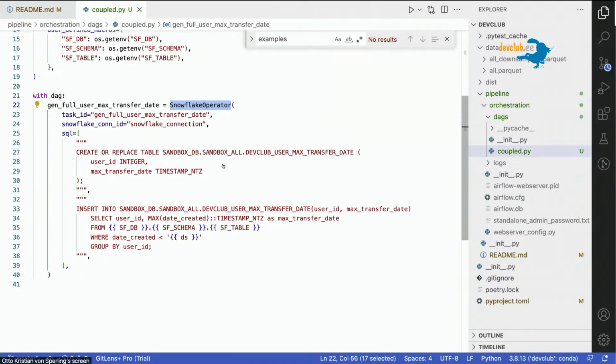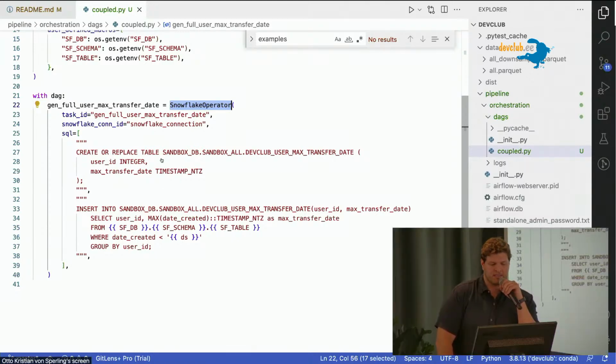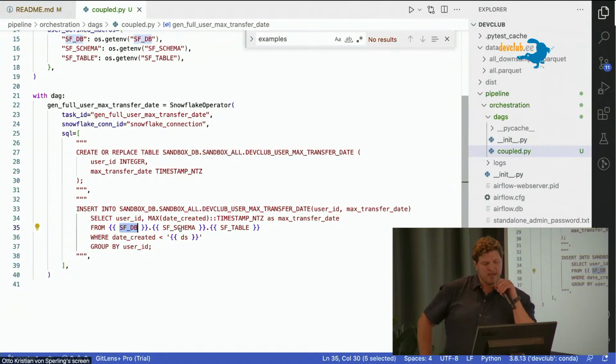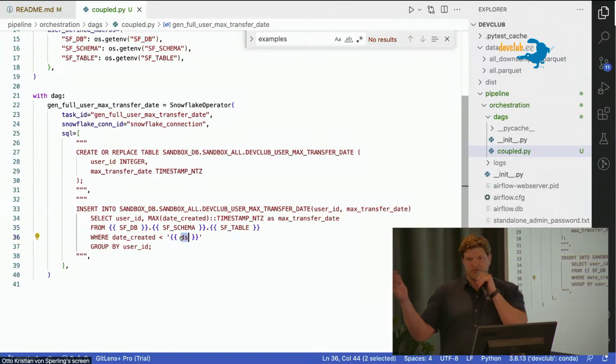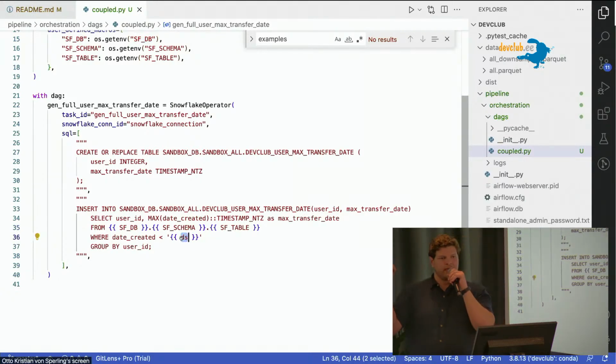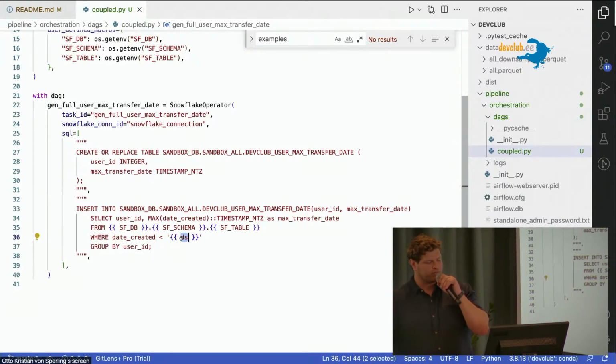All right. So this is a simple query. It inserts data into a new table, creates or replaces the table, and inserts data, right? You can see here that I use what are called templates to hide data that you shouldn't see, information about our databases. And then here you have some control for date. This is information that you get from the pipeline, so you can actually access these macros so that you can control the operation of your pipeline.